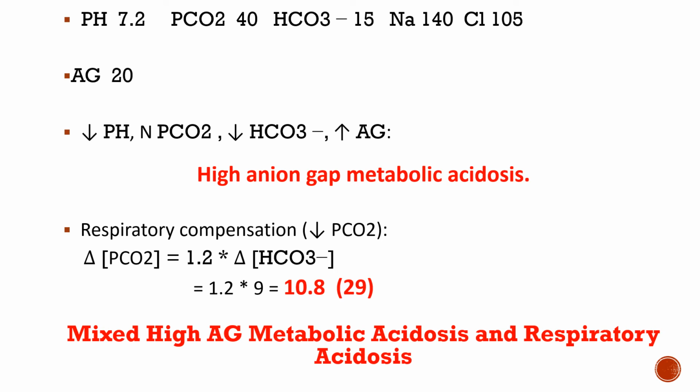Okay. Let's look at the next example. The pH is 7.4. So it is normal. Again, if the pH is normal, look at CO2 and bicarbonate. If both of them are normal, it is a normal ABG. If one or both of them is abnormal, it is a compensated disorder. Okay. So in this example, the CO2 and bicarbonate are abnormal. So it is compensated.